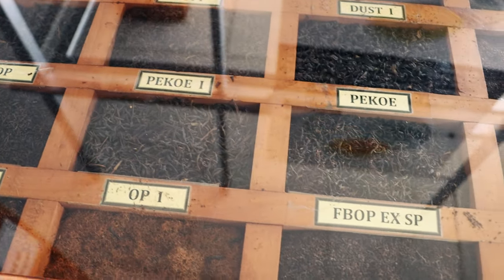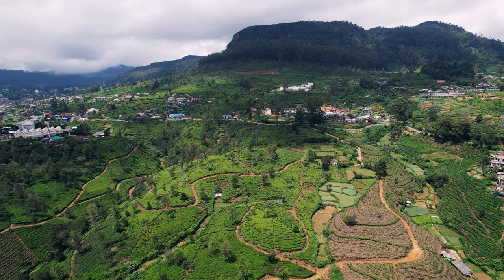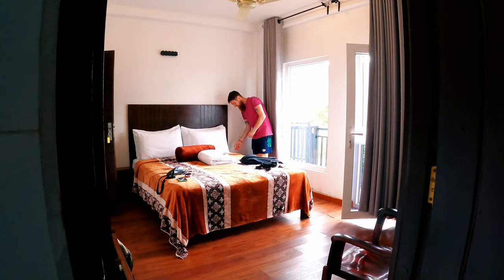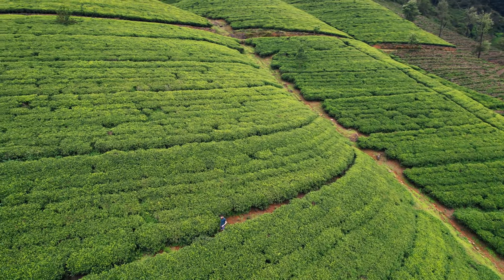There were mixed reviews on Google about this little tour but we really enjoyed it and can't understand why anyone would leave a bad review for a tour that costs €1.50 and shows you the whole process. It was very informative, our guide was lovely and well-informed, and even though the whole experience only lasted about 20 to 25 minutes it was great value for money. To explore Nuwara Eliya we stayed near the train station at Nanu Oya at a hotel called Dreamstay Green, surrounded by beautiful green tea terraces — very convenient for taking buses into Nuwara Eliya and back.